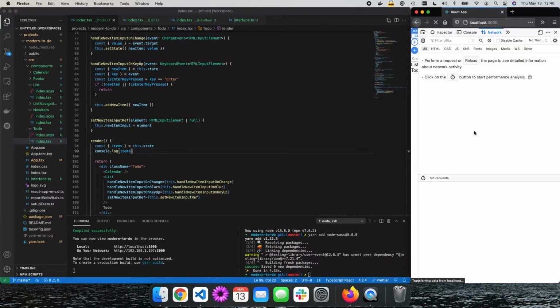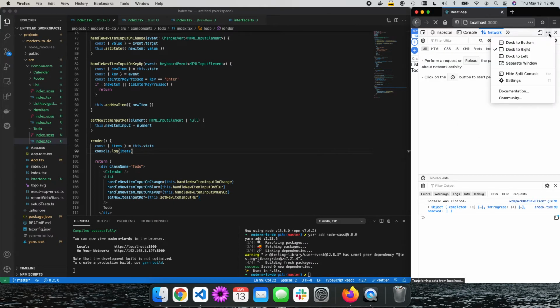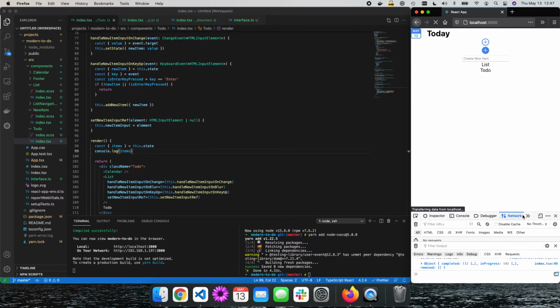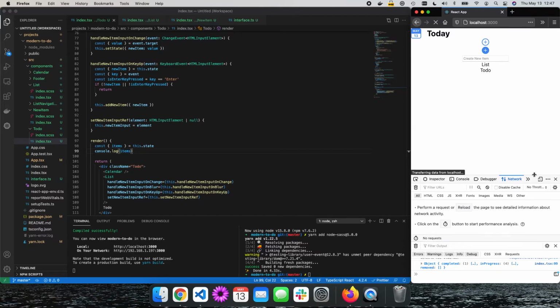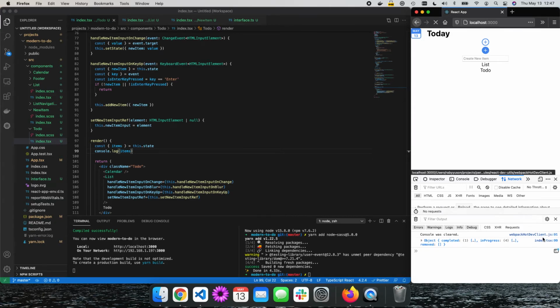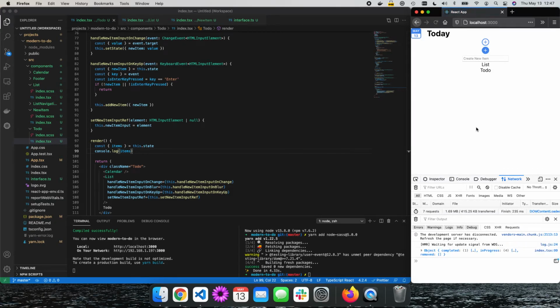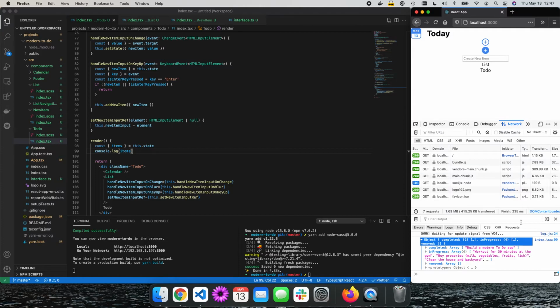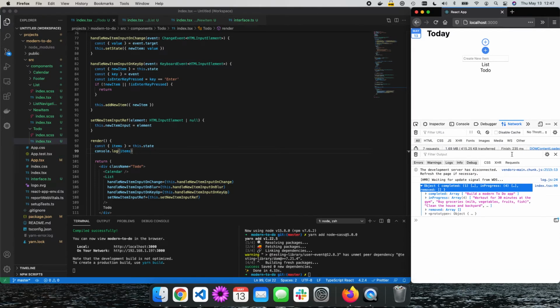And here I just open up my console or my developer window, and here dock to the bottom, so we can see the result. Let me open up a little bit. Okay, so refresh. So in the beginning it's just the default. Let me just fix this so it looks much bigger and easier to read.